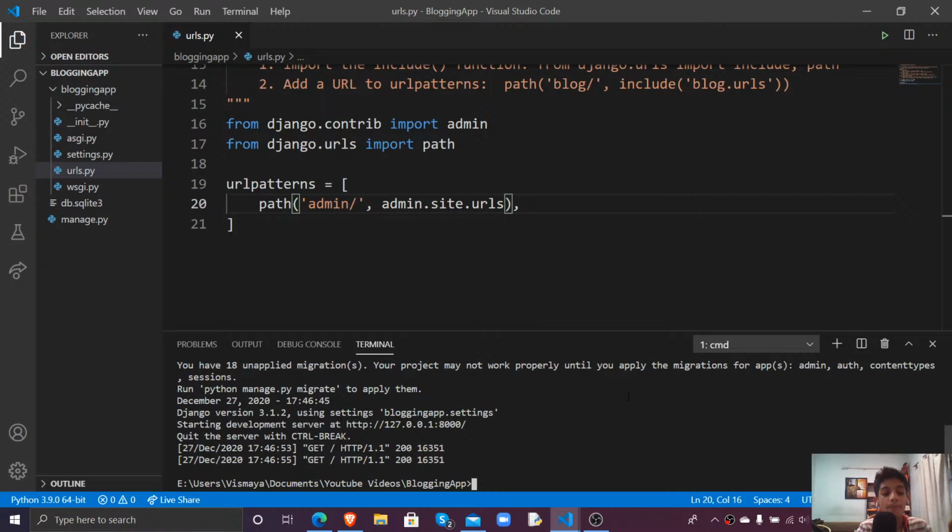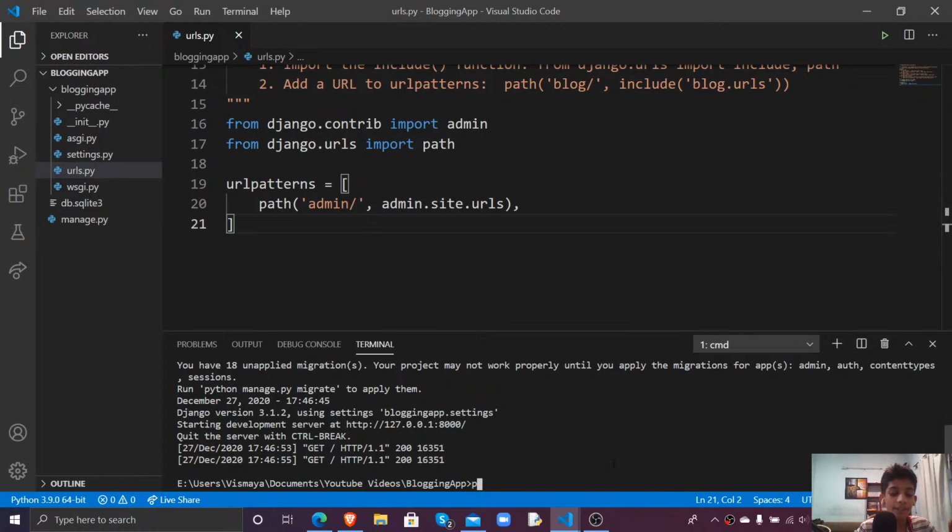Like you would keep one app for all of your blog posts, one for the login page, one for the logout page, one for the dashboard, all of that. So that's what we'll have to use apps for.